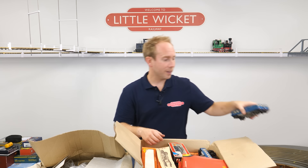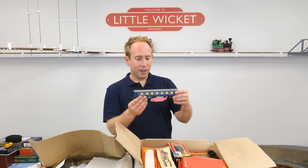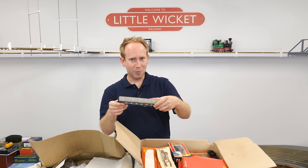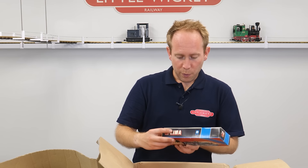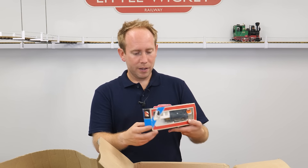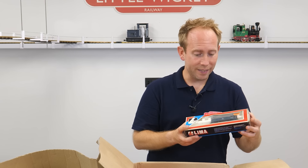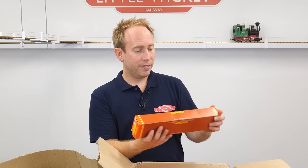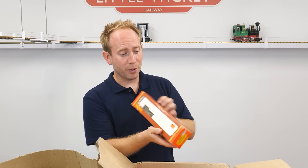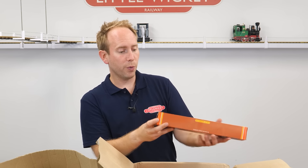So we've got the power car, the dummy car, and the coach — these are incredibly well worn and well played with, so I'm not sure they're going to be worth very much. We've got a Lima 09026 little shunter — could be Zero One fitted — looks in fairly decent condition, boxed. A lot of this stuff is boxed as well, so that's going to add to the value. This one has got number three written on it so I assume it is chipped, possibly on address number three.